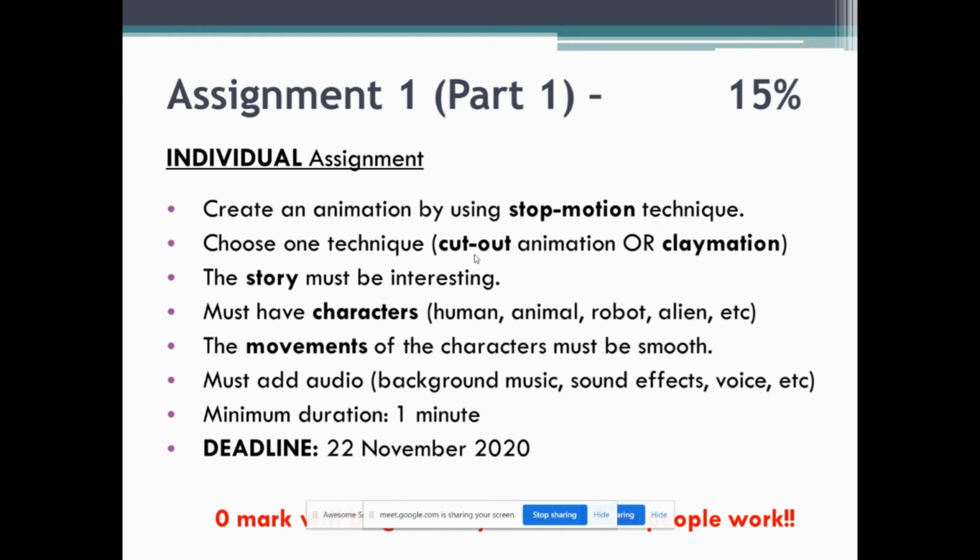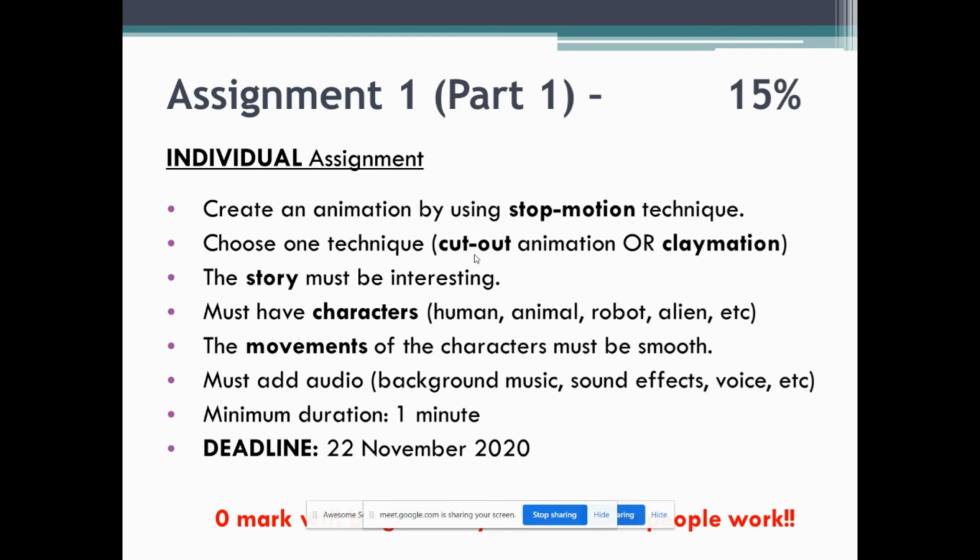Now it's already week 5, so I think I need to give you an assignment, because if I give it late, the assignments will pile up. So this week I will give you the first assignment. Okay, this will give you 50% of your marks. Assignment 1 is 30%, but this part 1 will give you 50%.